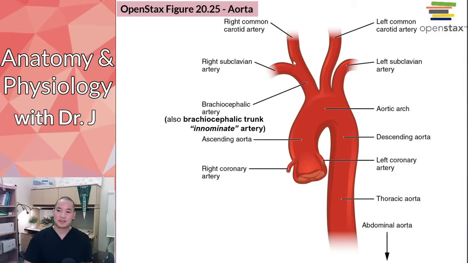But just FYI, if you see that term, it's referring to this artery. Compared to other animals, sometimes the right subclavian and right common carotid are fused directly to the arch. But humans are a little special. This actually fuses before you enter the aortic arch. You have this fused brachiocephalic artery before it branches off. So the left common carotid and left subclavian directly branch off. But the right common carotid and right subclavian don't quite branch off of the aortic arch.